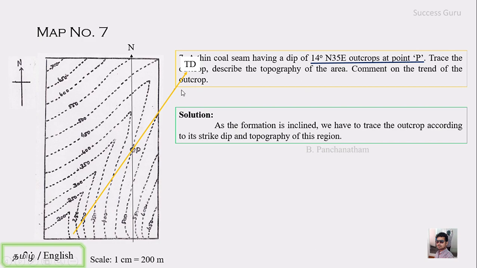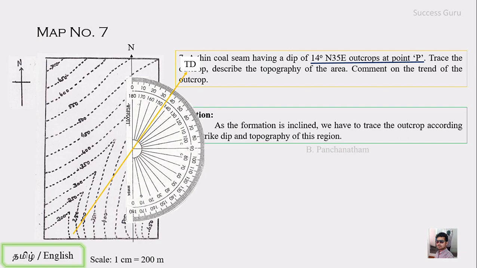As you know, the dip direction will be one side if it is a homoclinal series. If it is folded, then you can expect to have two different dip directions, right? So for this map, it is having only one dip direction, which simply means it is a homoclinal series. Okay, so what else we have to do? If you have a dip direction, you can plot the strike direction, right? So for that you have to use the protractor again, and you know the relation between the strike and the dip, which is 90°. So the dip direction is north 35 east, right?